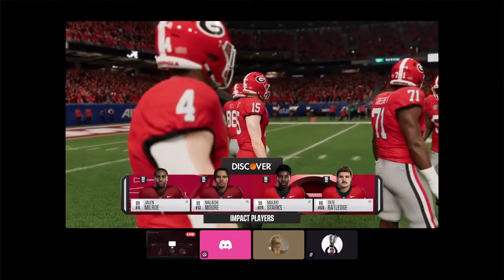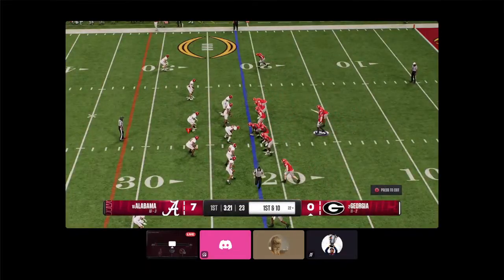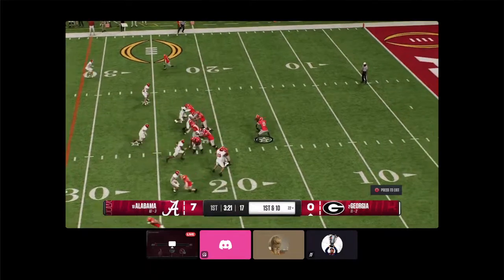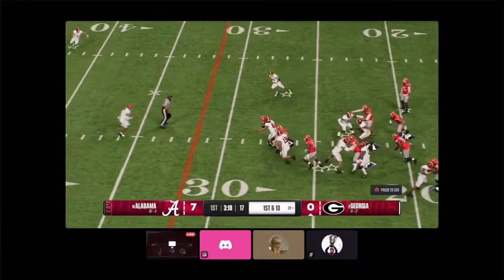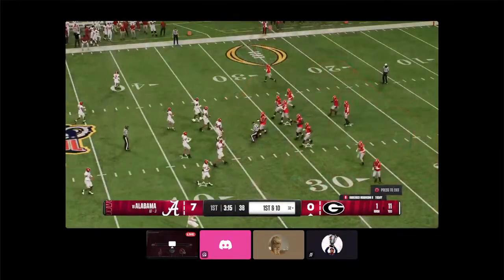Well, it's not easy to narrow down the impact players to just a few guys, Kirk, but what do you expect from them today? Well, we got guys that can make plays as well as anybody in the country on both sides of the ball. That's why I think this matchup is so exciting. Two good teams with great individual players. And the sophomore brought down after an excellent run.